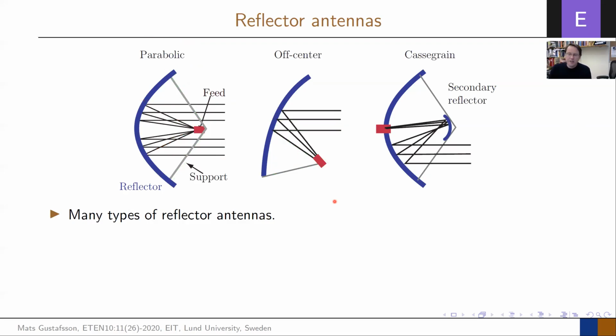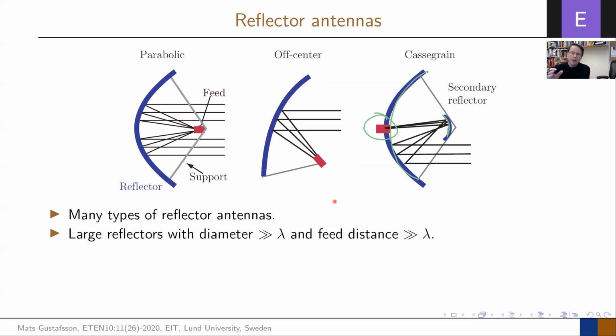A Cassegrain is another version, which is also very popular from optics and building magnification telescopes and so on. You put a feed inside here, you have a sub-reflector here and then a main reflector here. So you do this enhancement 2 times in some ways. That's a Cassegrain type configuration. So there are many types of this. What is common for all of these cases is that the diameter has to be much, much larger than the wavelength. So the structure that we have here is much, much larger than the wavelengths.